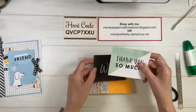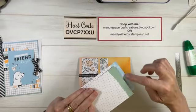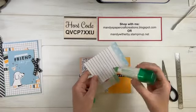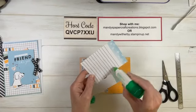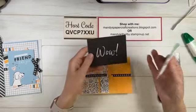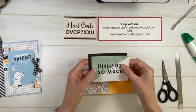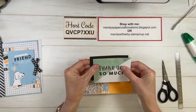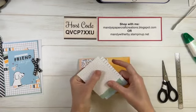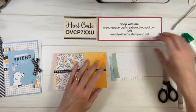Okay. And then with these cards, we're going to line them up. So I don't want to add glue to this part of the card here. So I'm just going to add it in this portion here. Okay, so we'll just add it in the center part there. And then we're just going to add that to the black wow card. And we're going to cover up the words wow. And we're just making a border like that. There we go. So just making an even border of the black around there. And then we can pop those ones up onto some dimensionals.